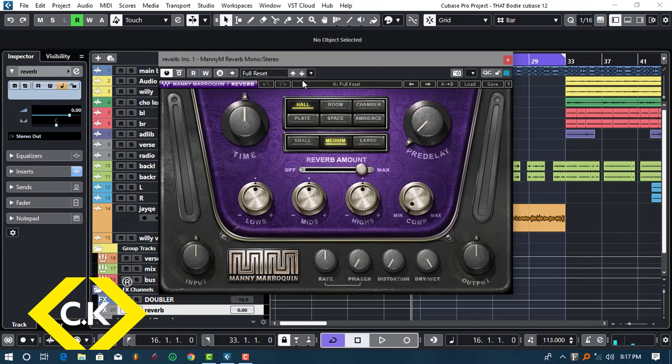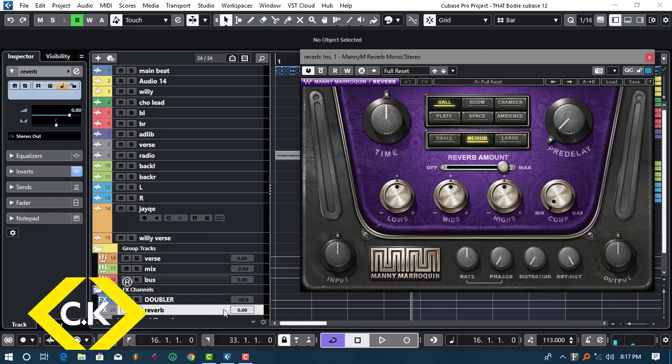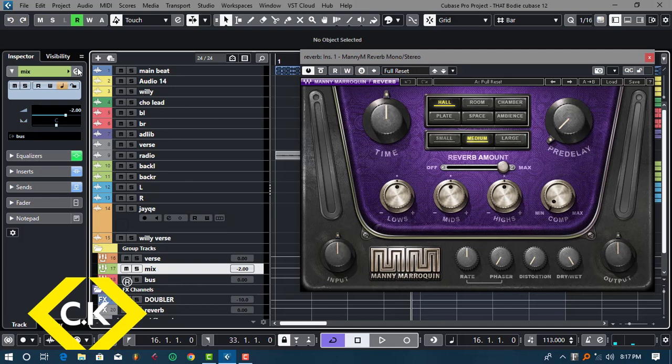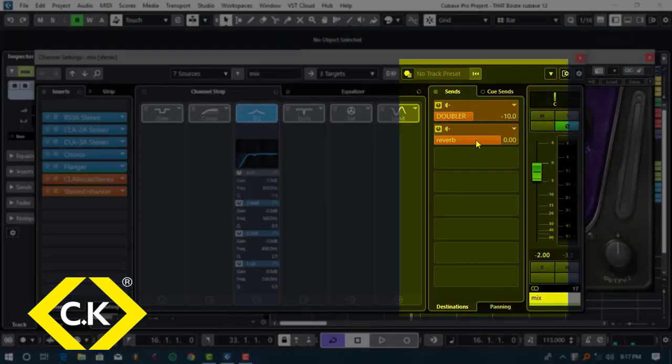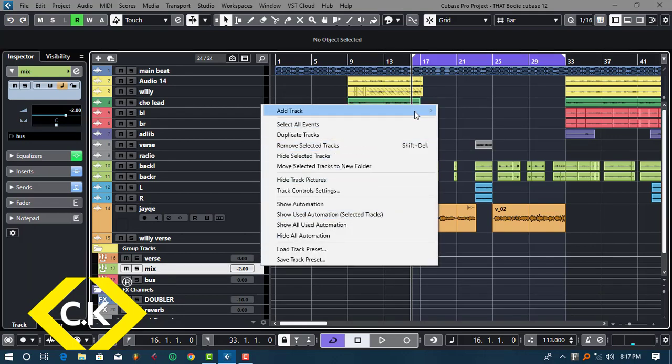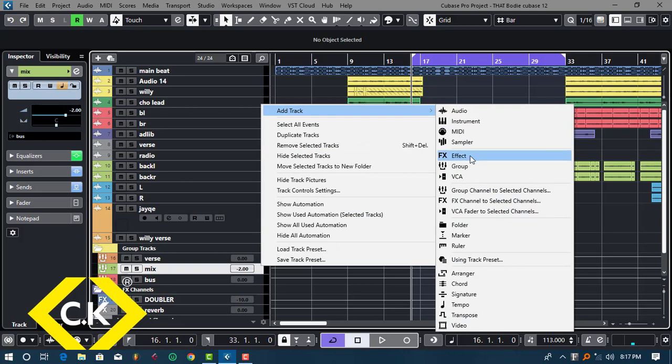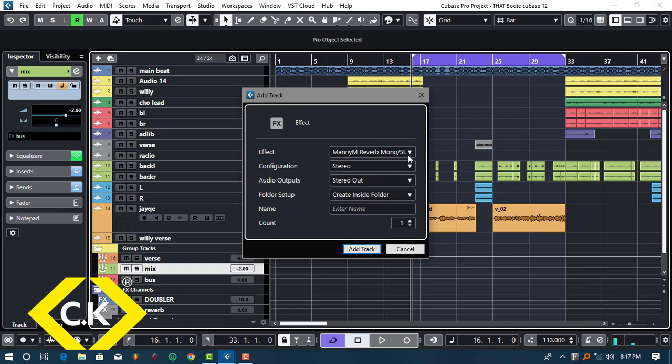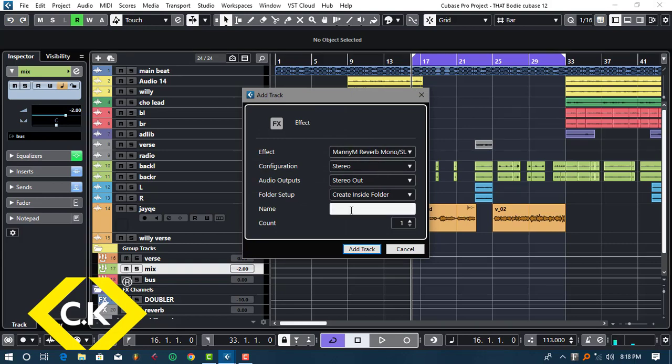So what that is going to do is that it will add your reverb, of course, in an FX channel, but this will be automatically connected to this mix channel. Hence you have this already connected. But if you wanted to connect it by yourself manually, all you have to do is go to where the mix is or anywhere and just say add track and then go to this option. So there's this option and this. This will give you the option to add it manually. So we already have that connected.